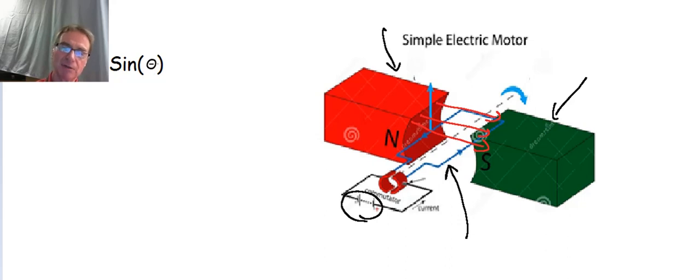But what happens is the current runs from the plus side of the battery. It runs through this wire here, hits the commutator, and then goes through the blue wire loop along the right hand side here, up to the top, then down the left hand side, back to the commutator, and then back to the battery. So we have a current running through the wire loop.